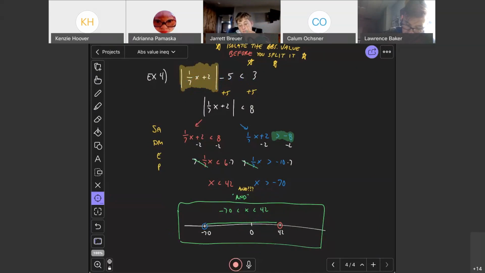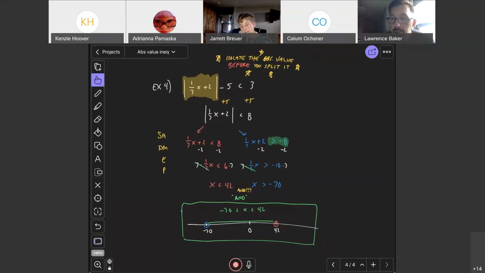Anything feeling weird about any of this, guys? Feel pretty easy? Yes, Kyla. Do you mean by the inequality symbols, when you say the signs face the same way? Yeah, so when you write it, they should always open up towards the right, because that's where bigger things are, right? When we do a number line, they should always open up towards the right. So 42 is bigger than x, and x is bigger than negative 70. And of course, 42 is bigger than negative 70.